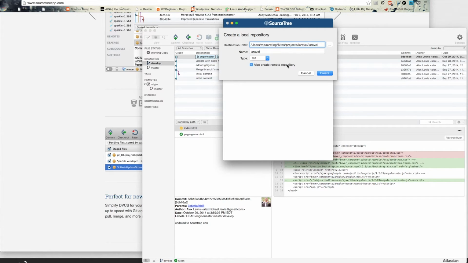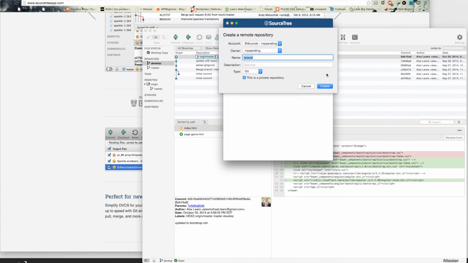So I can also create a remote repository at this time if I want to. I'm going to actually go ahead and do it because I don't find local repositories to be that beneficial unless you've got a remote repository as well. Now, this may change as you're working at a company because they may have some sort of local network set up that you can use. But I personally don't find it too beneficial without pushing it to a remote repository.